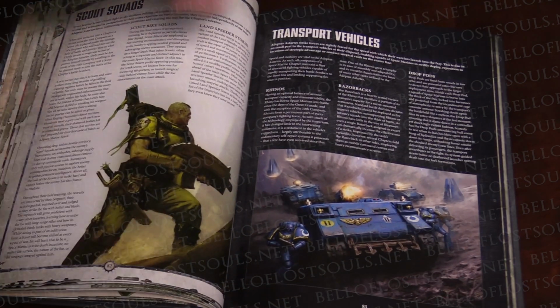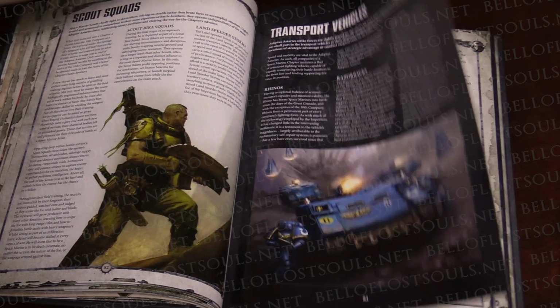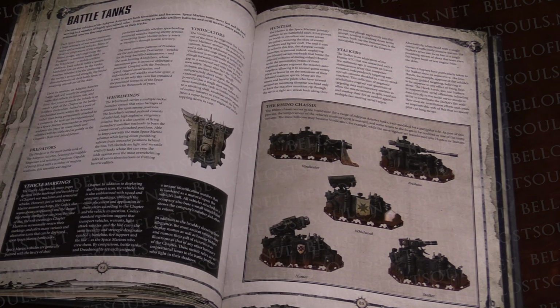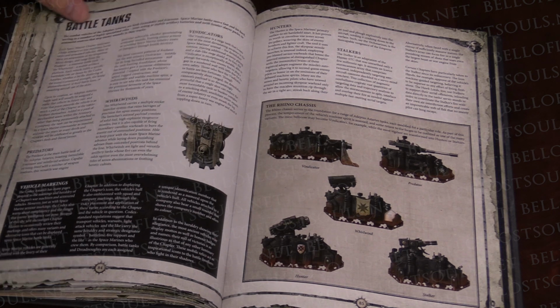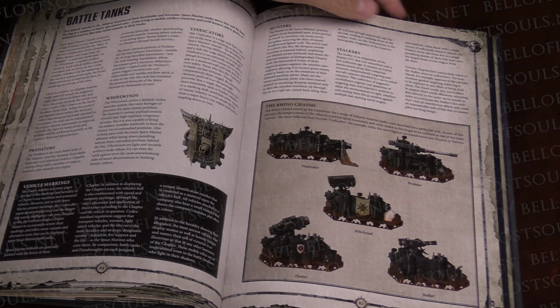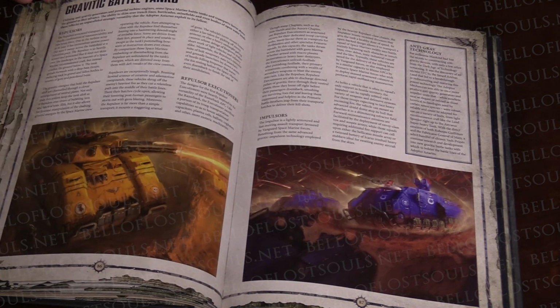It talks about transport vehicles. Again, Rhinos, Razorbacks, drop pods are still a thing. They didn't get pulled. Battle tanks, again, Predators, Whirlwinds. As much as everybody is totally abusing Whirlwinds, they're still around for some reason. I wish those things would be banned. They're so terrible. They're so good.